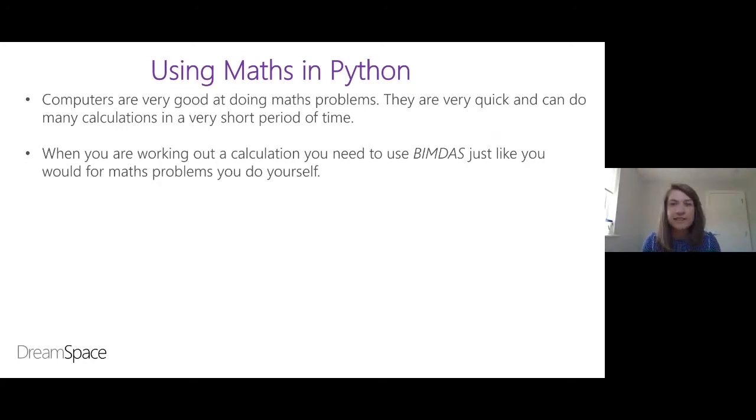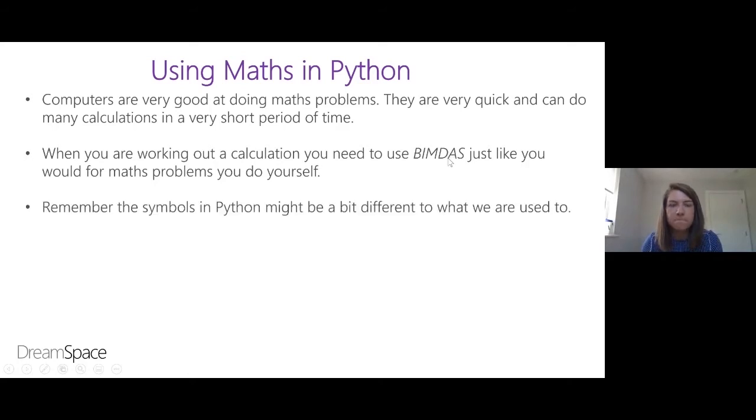So even if you were writing this out in pen and paper, that's why I used my brackets when I was calculating my average there. Because if I didn't, result 3 would have been divided by 3 before the addition was done. So we actually would have missed a step there, and the answer therefore would have been incorrect. So it's really important if we want things to be accurate that we follow those rules.